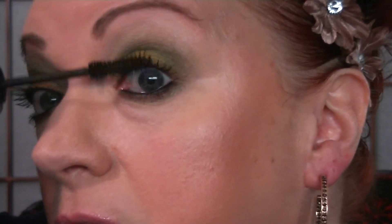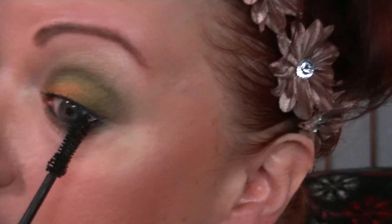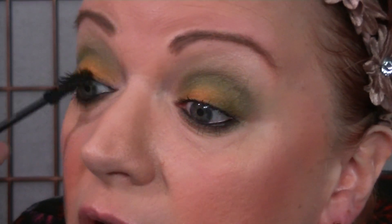Really quick second coat here. I hate to go over 30 minutes with this video — that wasn't my intention but I always talk so much. And honestly, I didn't expect to come up with a green and yellow look today. I was thinking I'd use the purples or the blues. So we can do another look — I'll do a neutral look from this palette too, just so you can see how those do.